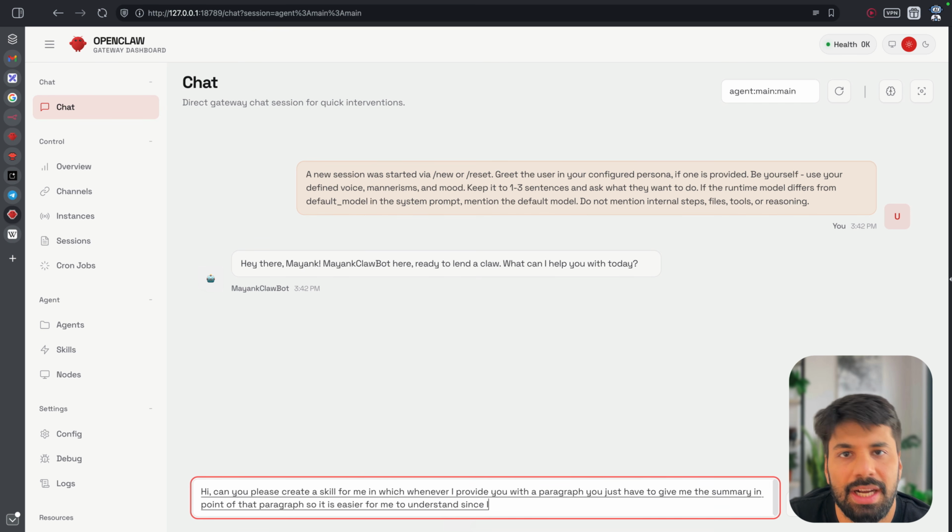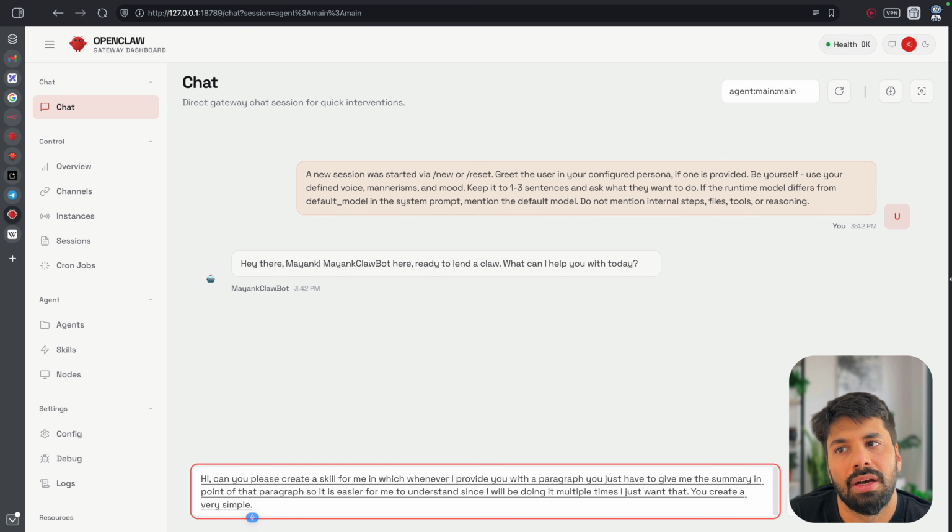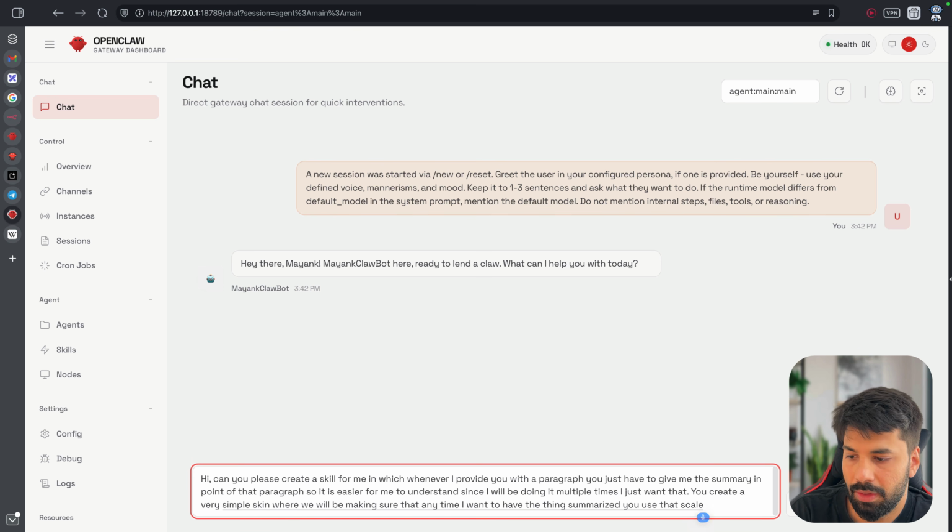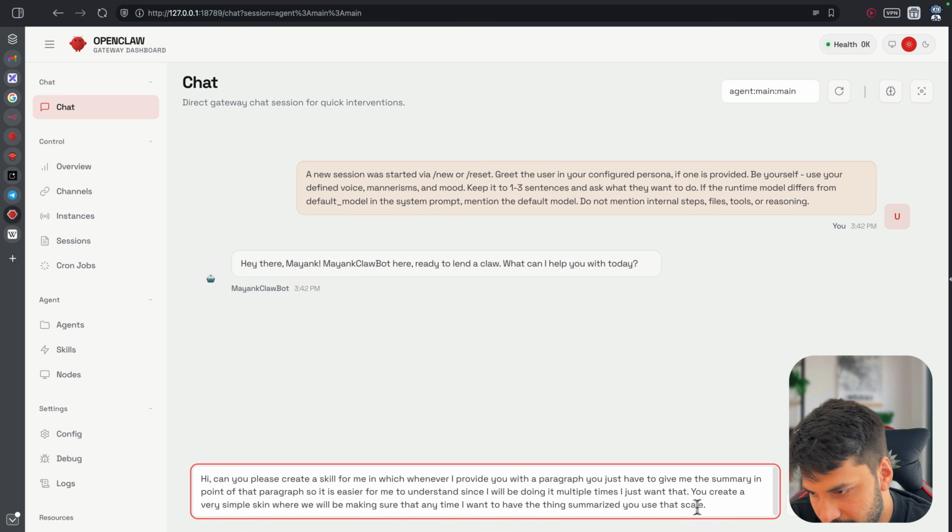Since I will be doing it multiple times, I just want you to create a very simple skill, where we make sure that anytime I want something summarized, you use that skill. A few things to correct: skill, very simple skill, because else it will get confused. And I think now this is fine, everyone.